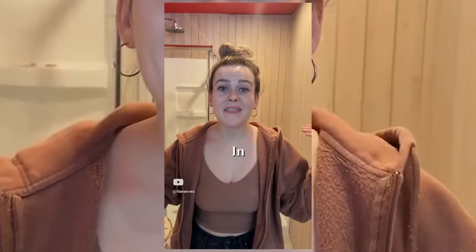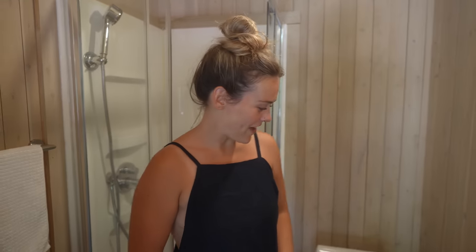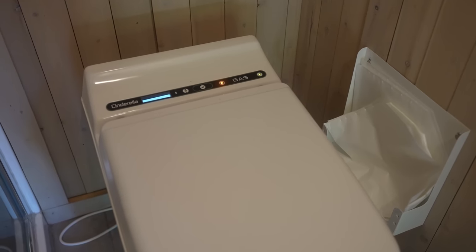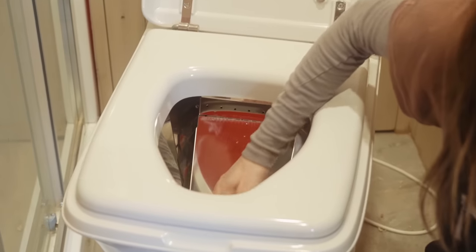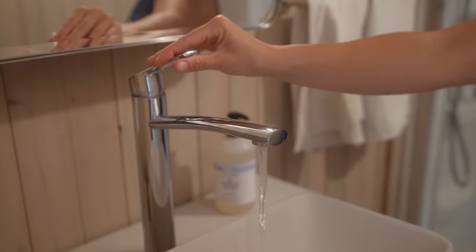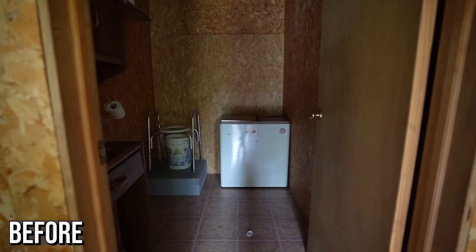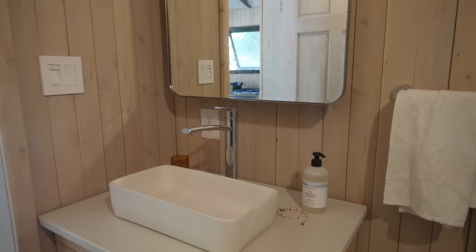In this household, we burn our poop. You heard me right — from solid to ash. This is our incinerating toilet. It takes your waste, burns it, and you have a little bit of ash you can put in your flower beds or dispose of. It's an off-grid toilet — we do not have septic yet. It's wild to think how far we've come. When we arrived, this room was nothing more than a storage room with a poop bucket. To see it transformed into an almost completed space is really one of our biggest milestones yet.